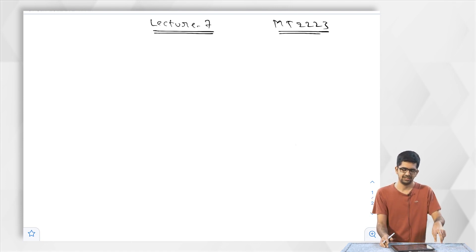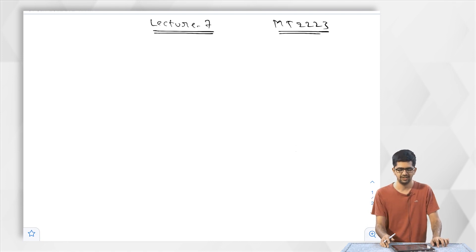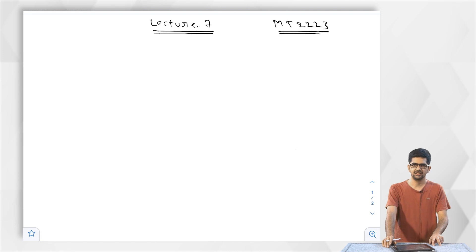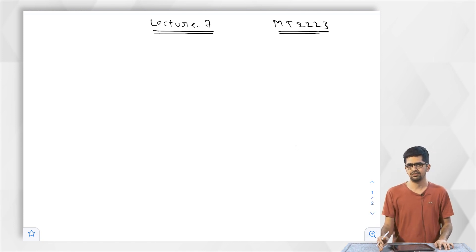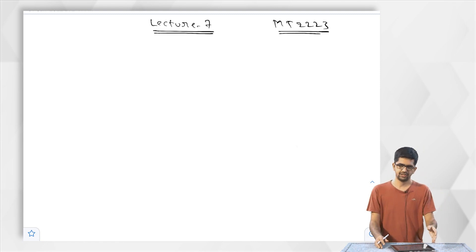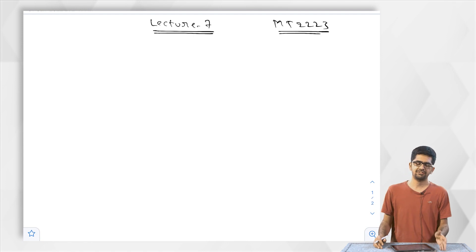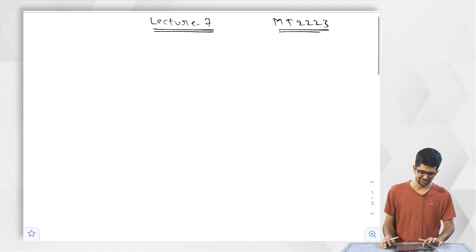That is about assignment and lecture notes. In the last two weeks, we had three sessions per week: Monday, Thursday, and Friday. From this week, there will be only two sessions, Monday and Thursday. The Friday session is allotted to the TA session. The Google Meet link will be available on the course web page. You can join the TA session from 5:30 to 6:30 on Friday. That is all the non-mathematics part.